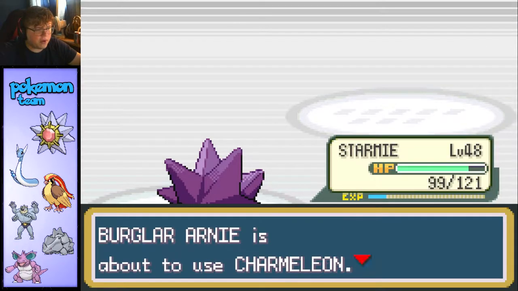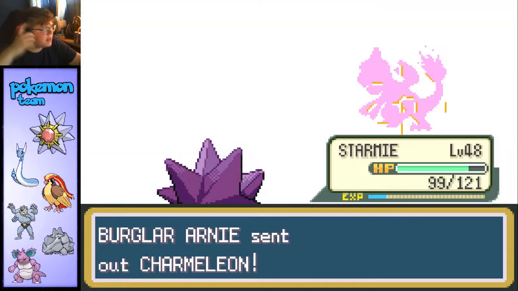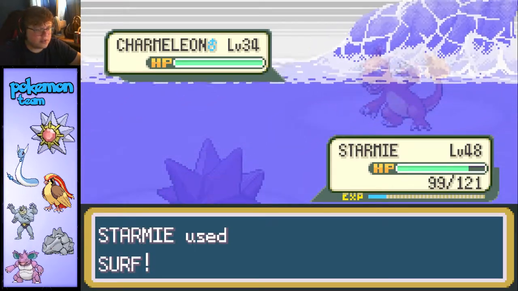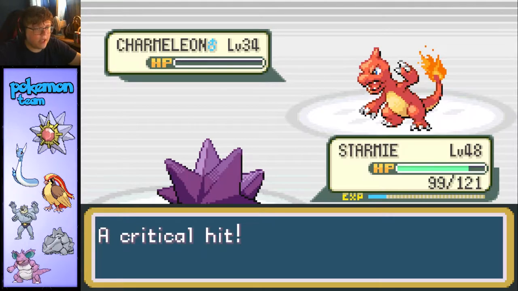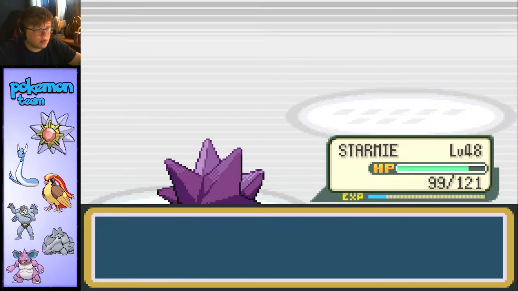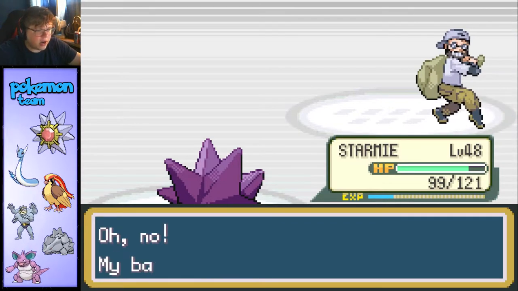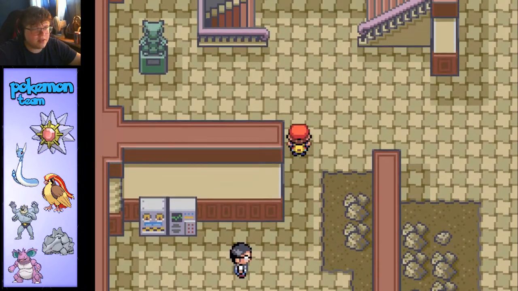Kabuto's level 24. Still a very long way to go before we can get that Kabutops. I think we need to get up to 40. Alright, surf it. Critical hit. Alright. Kabuto gained. Alright, Arnie. My bag of loot. 6k! Give me that money. Yoink.